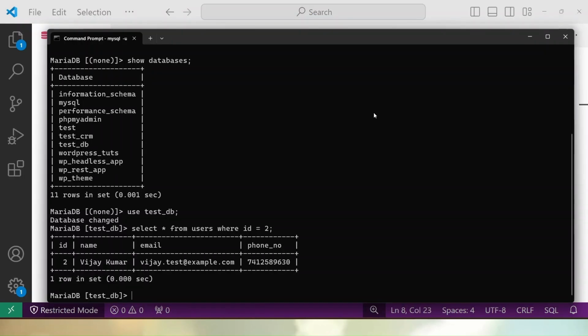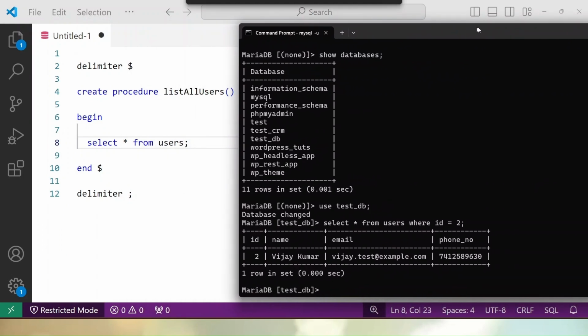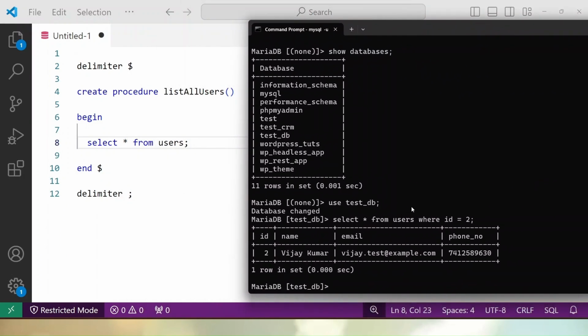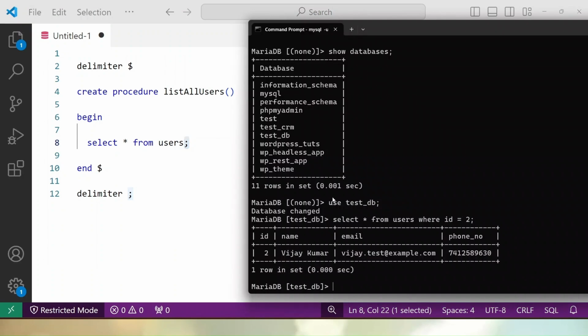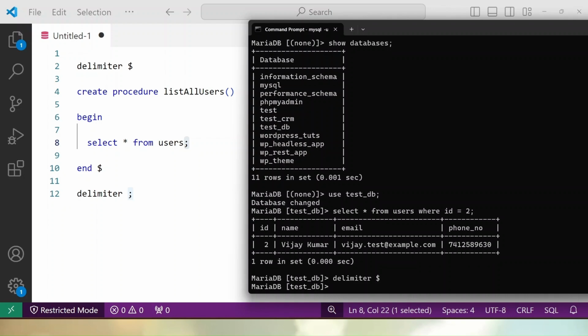Now if I go into the terminal or CLI, as we know, declarative statements always end with a semicolon, but we have to tell the CLI that we are creating a stored procedure. So first of all, before typing anything, we have to change the delimiter, because by default the delimiter inside MySQL is a semicolon. How to change it? We have a keyword called delimiter. Here, delimiter, put dollar, which means I am changing semicolon to dollar. Hit enter. Now the delimiter has been changed.